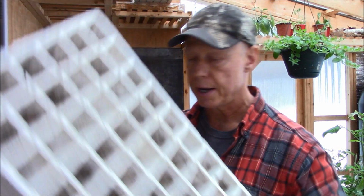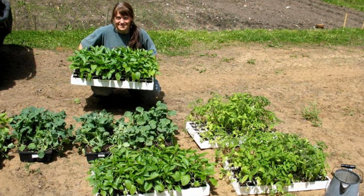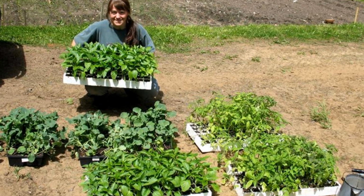We had a lot of plants in this greenhouse. Now here's one thing that I learned about using these seed trays that I want to pass on to you. In the past, when we were growing our seeds in the seed trays, we were using the 72 cell size, and we started the seeds in the floating seed trays. They sat in there for quite a long time. They were about that tall, and we went from seed tray to the garden. All of those seedlings were started underneath grow lights. Okay? They grow big and bushy, beautiful, healthy plants, and we went from the seed tray to the garden.